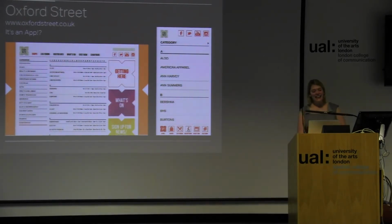So, then the information design challenge is in the shop listing. There are over 350 shops on Oxford Street. So that's a big old data set to display, and it's a boring one. It's opening times and hours. It's not really fun to design that, but it's absolutely essential from the user perspective side. So on the main site, we broke that down into categories, as well as using parallax on the inside, so I could either scroll and you could just load the whole thing, or little shortcuts with ABCD if you know the name of your store.